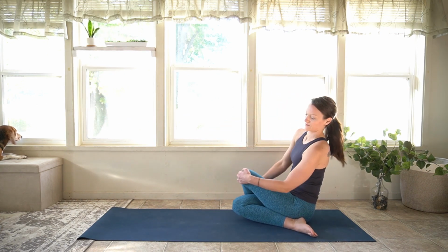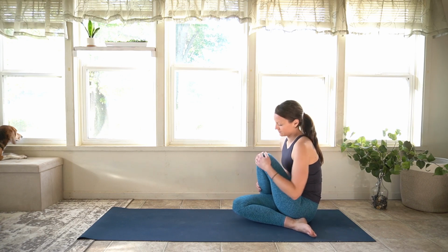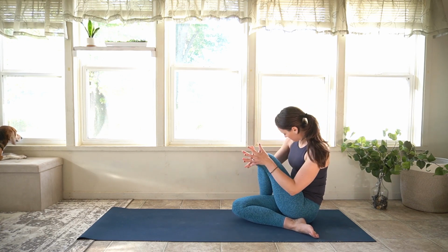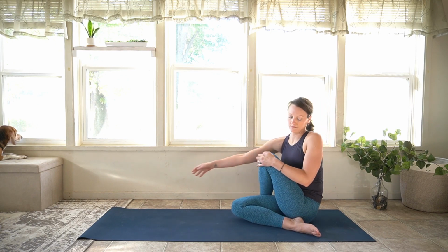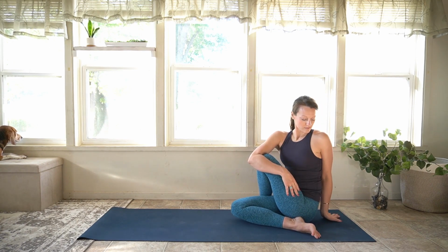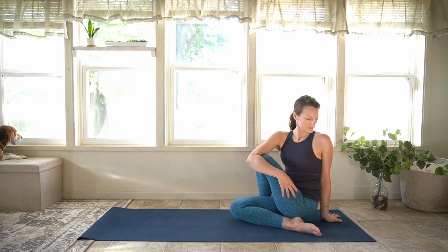We'll start with our seated twist, so left foot plants down on the outside of the right leg. Inhale, hug the left knee in toward your belly, and exhale, twist over to the left.